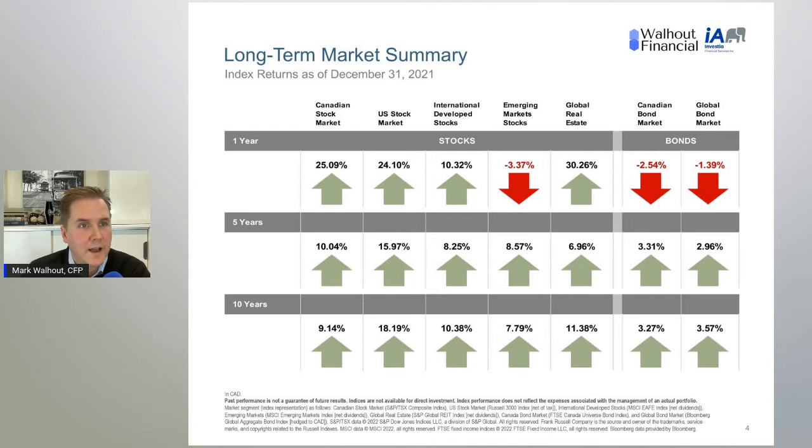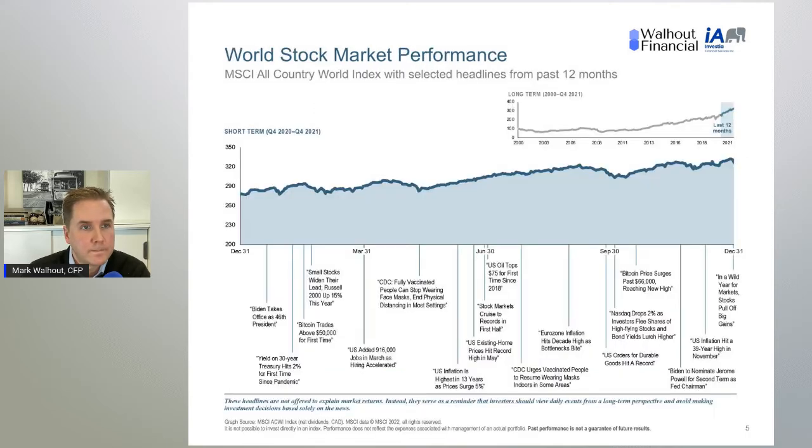And then as you look at asset class returns for equities over 5 and 10-year periods, very positive returns, but again, not as high compared to what we saw in 2021. So I guess the summary point on this slide would be 2021, fantastic year for stocks. We don't expect that kind of return every year going forward, but we're happy about it and we'll take it when we get it. For bonds, we had a slightly negative return, but that's not a reason for us to ditch bonds in our portfolio. They still play an important role. And as you can see, over longer periods of time, they have seen higher realized returns, and we expect there to be positive returns for holding bonds going forward.